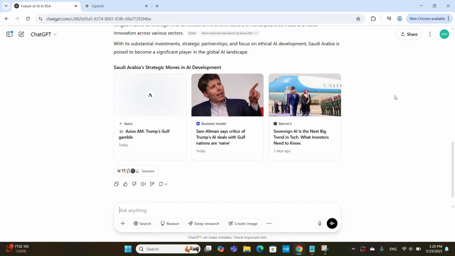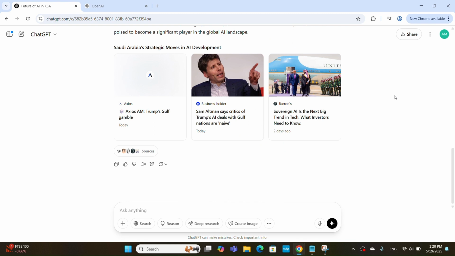Because it searched the web, it is also giving us the latest information, the latest news. There is one thing you need to know: all of these large language models have been trained up to a certain date. For example, some of the ChatGPT models have been trained on data up to 2022 or 2023. After that, those large language models don't have any data within their model.